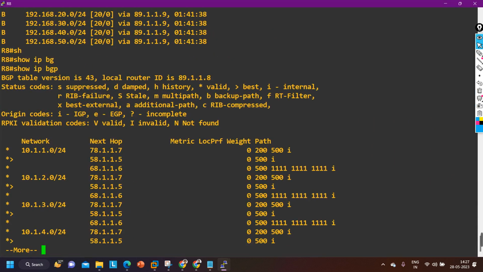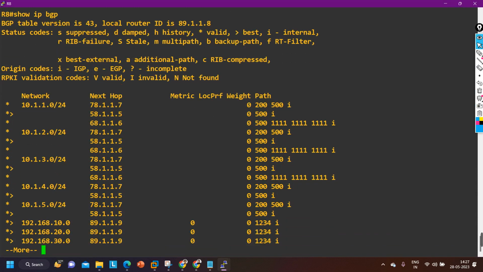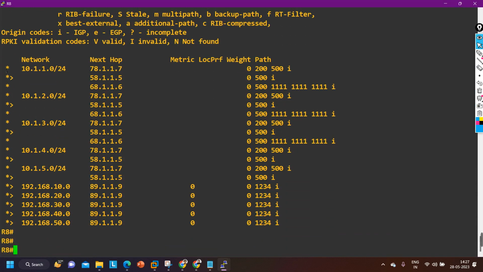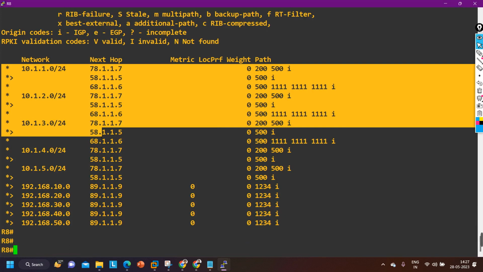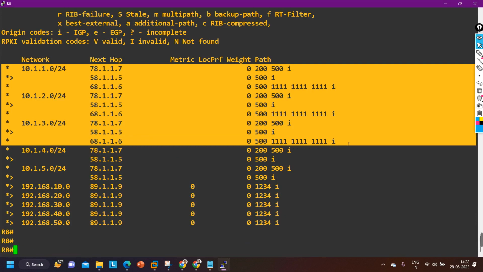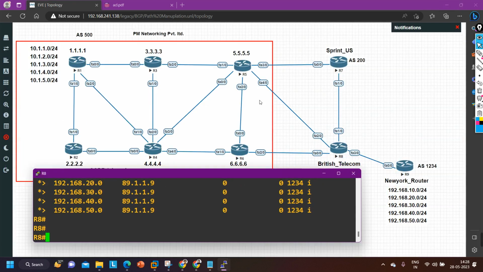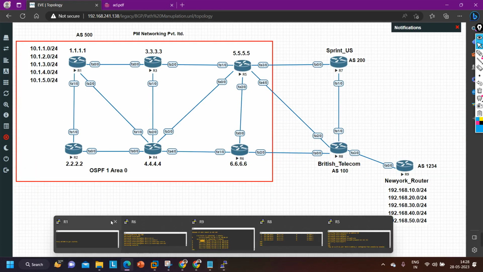So show IP BGP. See, for the upper three prefixes we have added the AS path, right? So the best path is via router number 5, and this one is also, that means for the lower two, it's not working on router number 5.